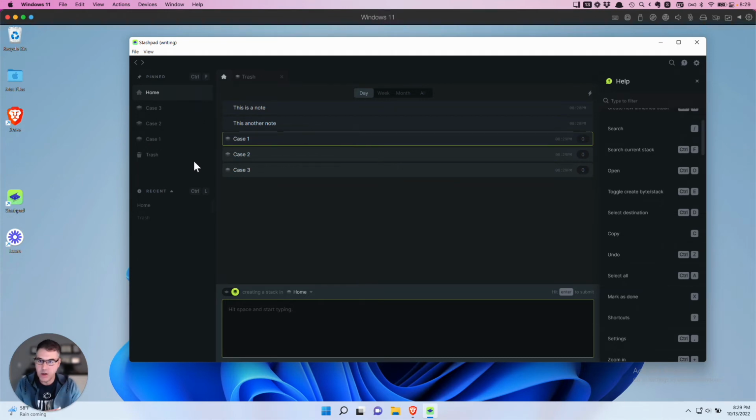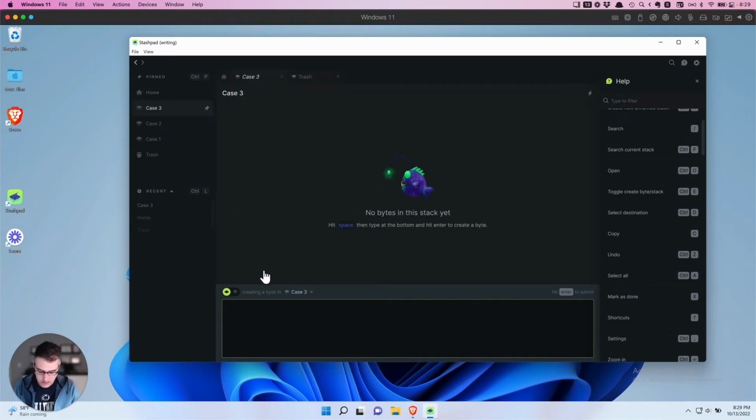Then when you're working about your day and you get information pertaining to one of your cases, you can come back over, select the note for case number 3, and you can just make your note. I don't know whose phone number that is, but we'll use it.